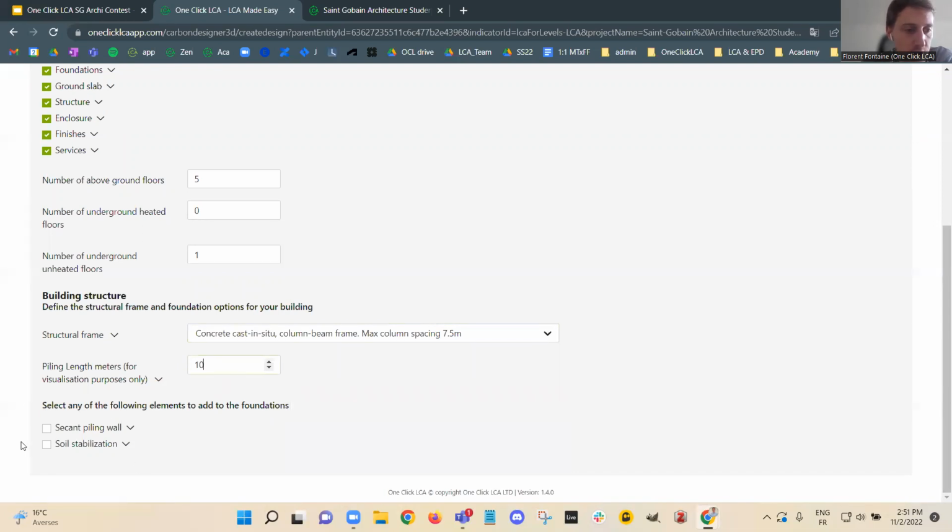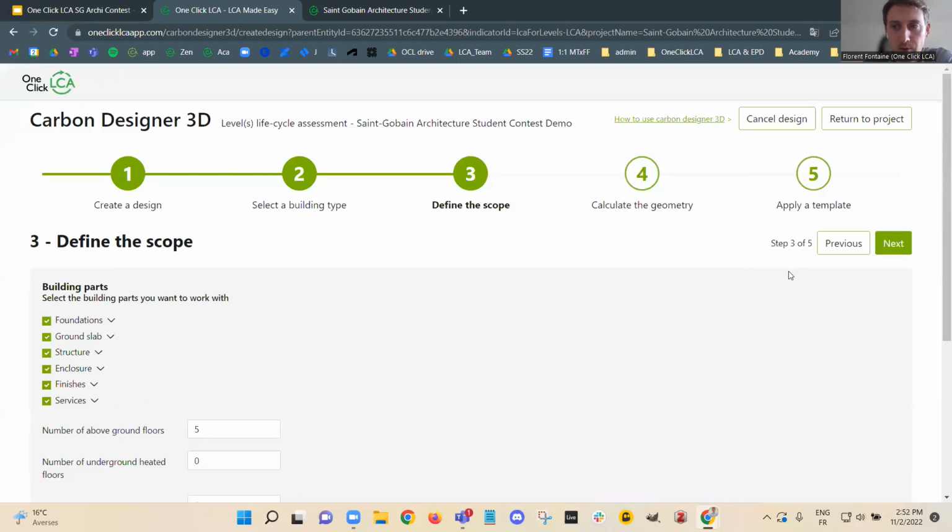The 2 other elements that I want to select are secant piling wall or soil stabilization. So here, in this case, I will click on secant piling wall, because during the excavation, with the removing of the ground and the earth, we imagine that we need to stabilize the underground, and so we consider secant piling walls as well in the project.